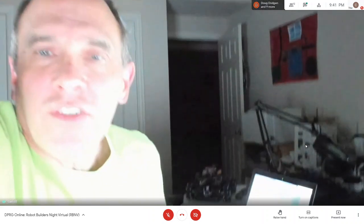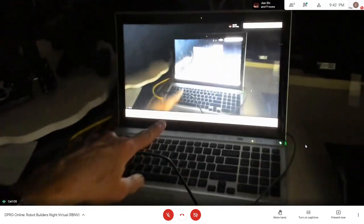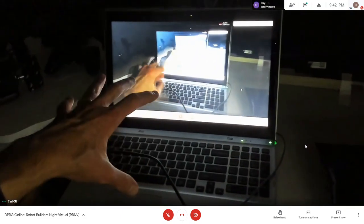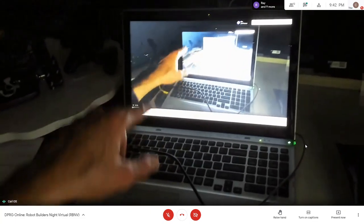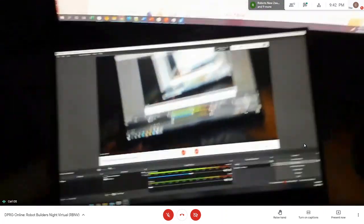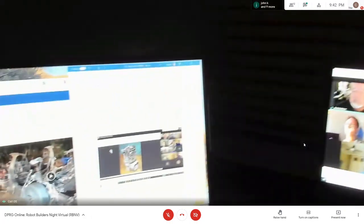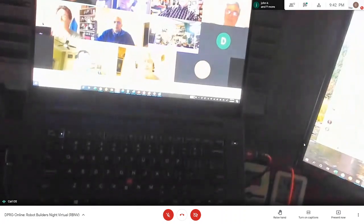Well, okay. So here's the setup. The setup is, this is the computer. This cheesy old Sony Vaio is the one I log into that displays whoever's talking, whoever's presenting. And then it has a second monitor, which is this portable monitor, which I use. This has the OBS software, which actually records the meeting. I just bring it along so I can see who's talking, because the main setup has this display on the left, that one is the laptop, and then that display on the right.